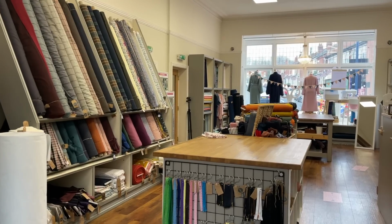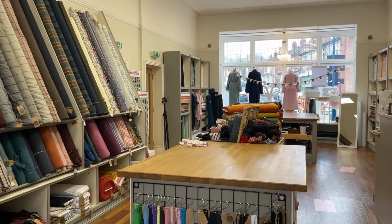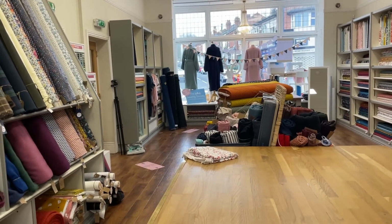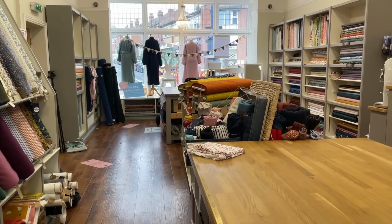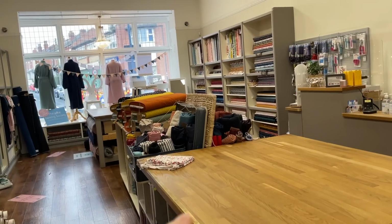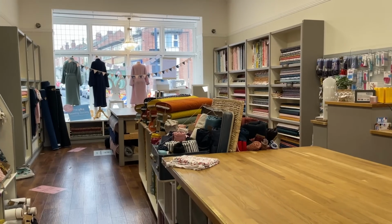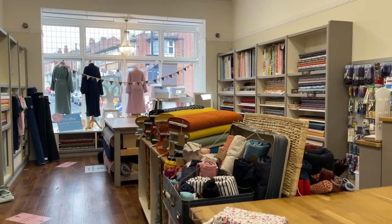So this is the view back into the shop again from the pattern room, so hopefully that gives you a little bit of an idea of the space and how the layout is. It has changed a little bit, because when we were open to customers before, we had a one-way shopping system, which is what those pink stickers on the floor are. So we made all the tables in the middle of the shop a bit like a big column or a row, so that people could walk around it easier. Normally you can walk between all those tables a bit more. So hopefully at some point this year we can get back to a more normal set out.